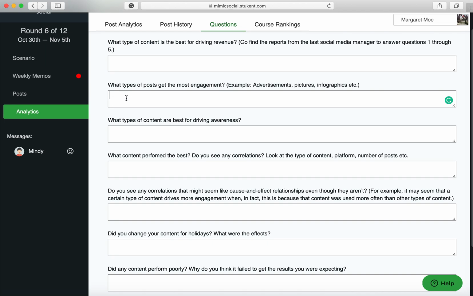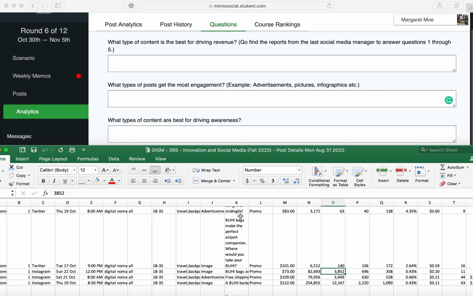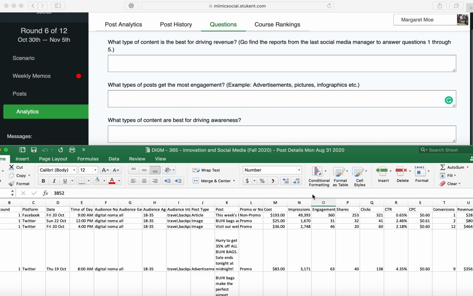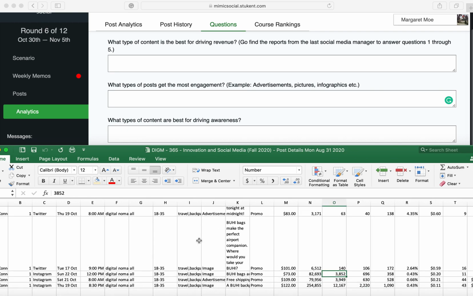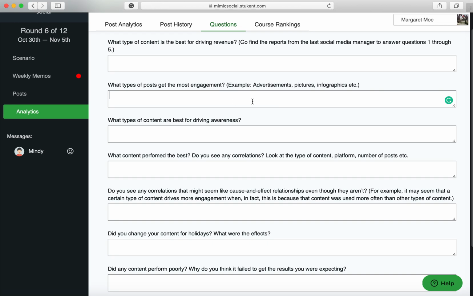You could also get more specific and look at your images. Why did this image get so much more than these images? And look at them and say, is this image of just a product and nothing else? And this one that had so much engagement was that one of a person with the product. So then again, you enter your answer here.